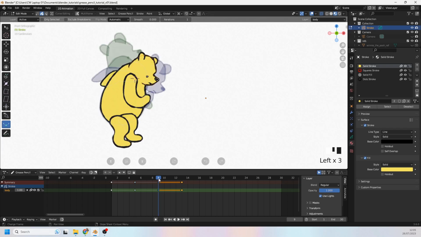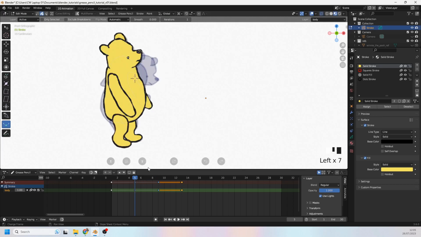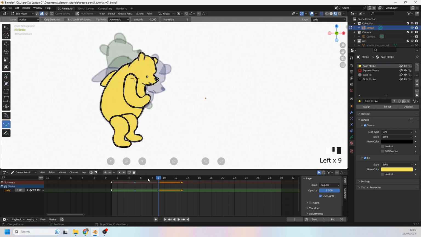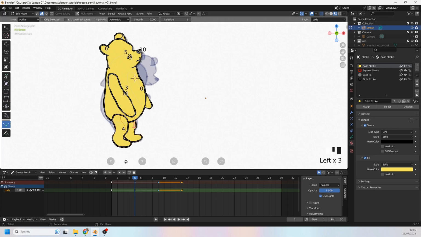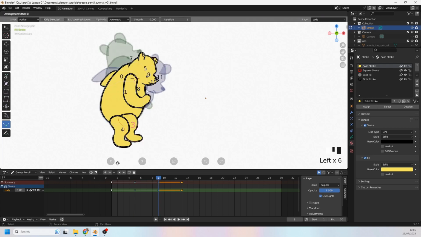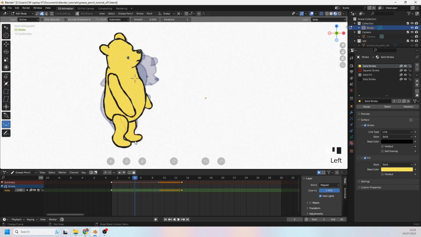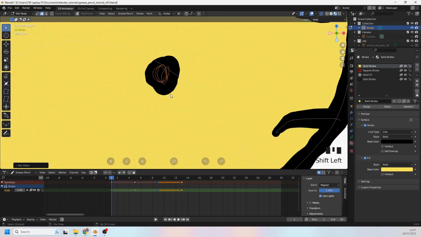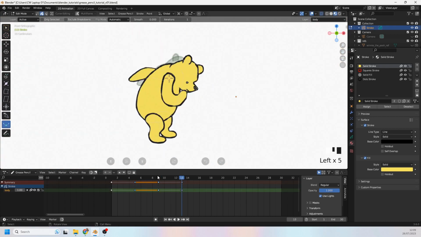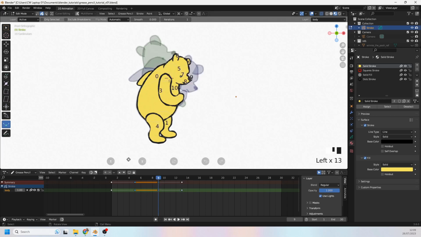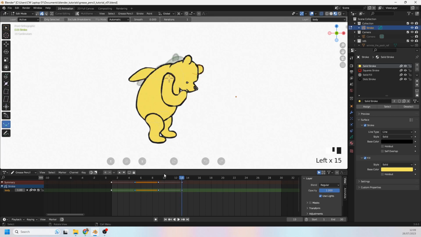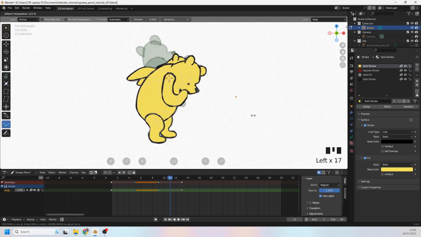So 5, 6 is the ear with this one. Is 6 the ear? Let's have a look. 6 is the ear. So 6 and 6 are the same. 2 is the other ear. What's this one? 3. I'm going to just knock that to number 2, which is going to then change the inside leg. So let's just see what number this is. It's number 1. So over here, I'll just knock that down to position 1. Right, what does that mean about the front ear? Yep, that's the same. Number 7 is the eye. That's the same. I think we're pretty much there. Yeah, we are. We are there.